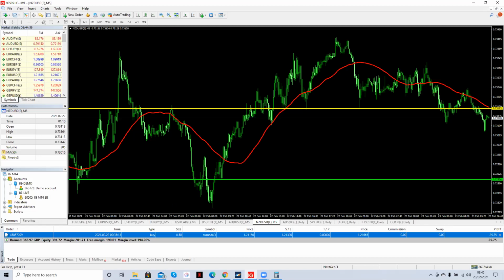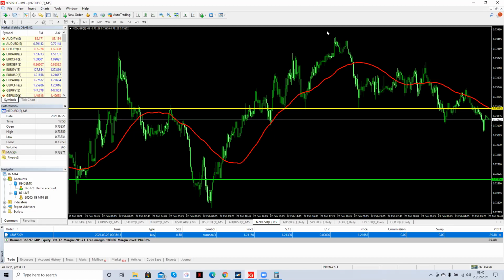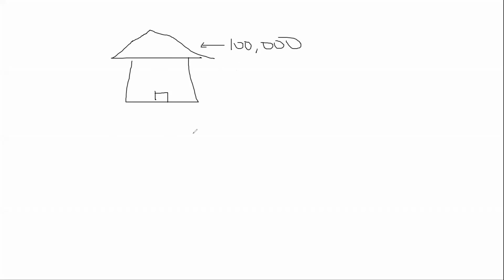What is leverage? Actually, let me go back to the whiteboard. I think property is a good way of explaining leverage, because most people understand property. So if you want to buy real estate, let me start with property and then we'll go to currency. If you want to buy a house, let's say this house is worth £100,000. Now you only have £20,000, but you want to buy this house worth £100,000.